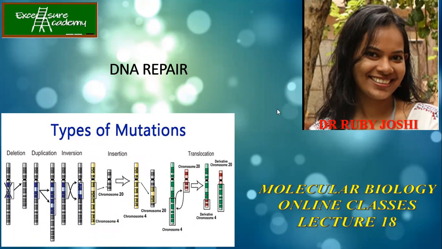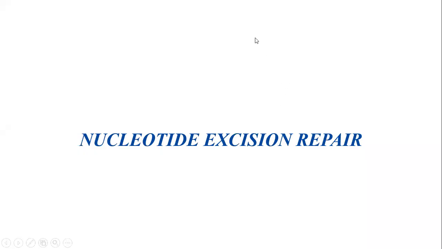So we were doing DNA repair and its mechanisms. Till now we have discussed different types, like direct reversal. In direct reversal, we talked about methylation, and we have also talked about the thymidine dimer, or the pyrimidine dimer basically. Then we discussed mismatch repair, in which we talked about MutS, L, H. And then later we talked about base excision repair, correct? Are you guys able to remember, recollect? Yes, ma'am. Okay.